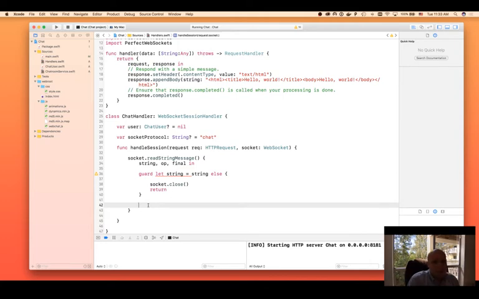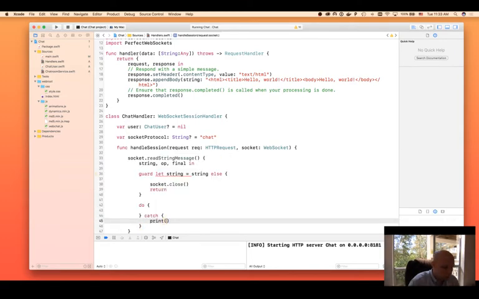And remember, that's going to be JSON, because we're sending JSON from the front end and we're sending JSON back to the front end. So here we can just say failed to decode JSON from socket message, so that we'll know what's going on if we do actually get an error.